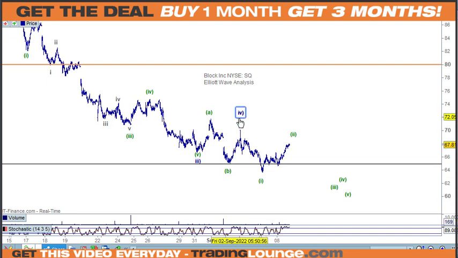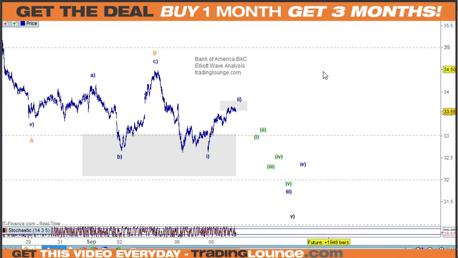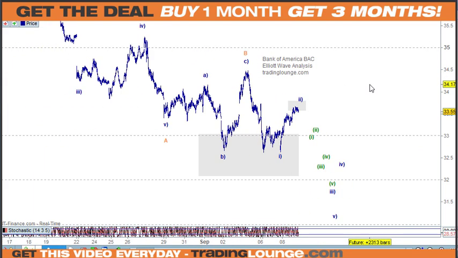still leaving wave 4 here and looking at this as 1, 2, 3, 4, 5 for 1, an A and a B and a C for wave 2. As long as it stays below the highs here, we can work with that. Otherwise, we need to change it in some particular way. Maybe an A wave here, a B wave here, and a C wave here if we get 5 waves up. But we're just not finished to the downside with the banks and so on here.